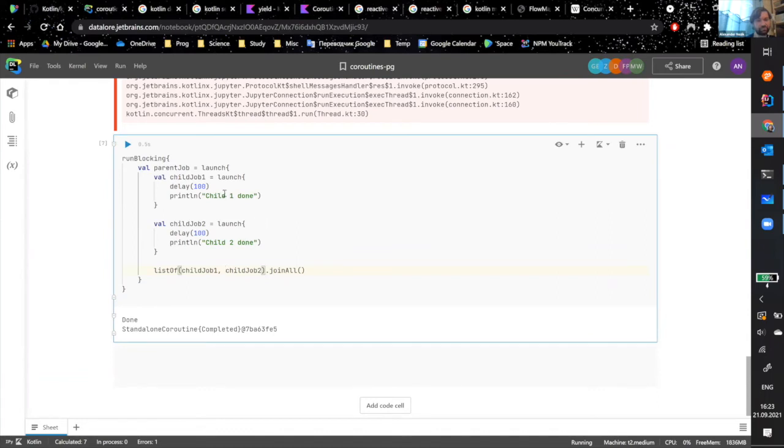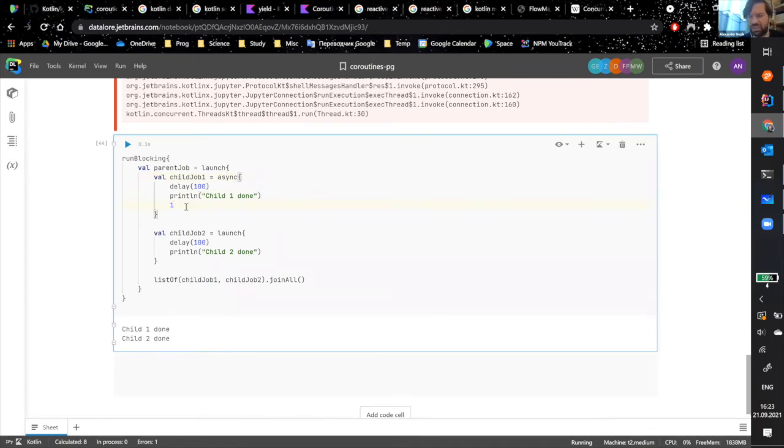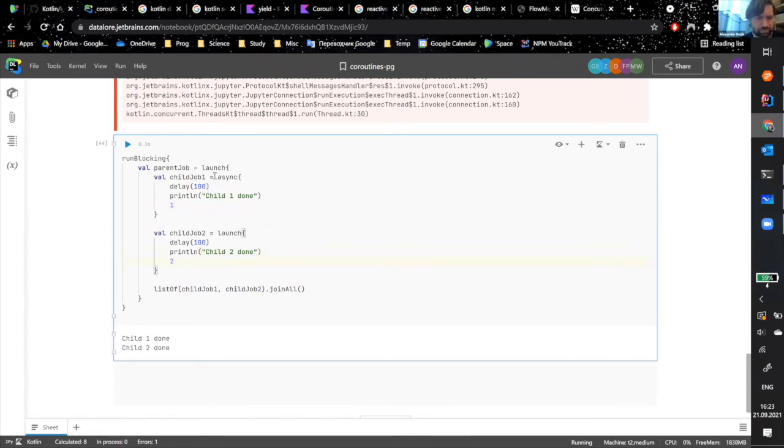So let's run it. Yeah, everything's fine. Now let us assume that something happens inside one of the child jobs. When we are doing join, we expect that we depend on both of those things. Here we're using the results of both jobs, so we can do this with async and explicitly use results. Maybe it is even better. We will just return one here. The last statement in the lambda is the return result. I believe it's something like this in Python, I'm not sure. But the last statement of the block is the result of the block. I usually still write a qualified return for better readability, but it's not required.